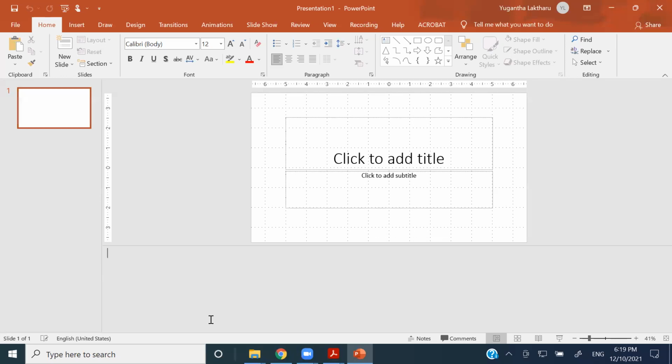Now this notes area can be used to input notes that the presenter needs, right? But when you are presenting to the audience who are there to watch, they will not see these notes. It is only visible to yourself on your computer when you are presenting. So notes will help the presenter, that means you, to carry the presentation forward with some facts regarding the presentation.